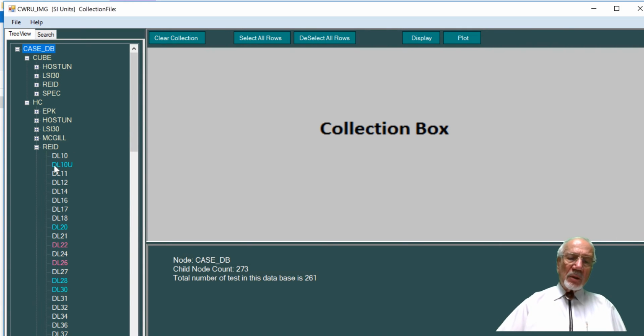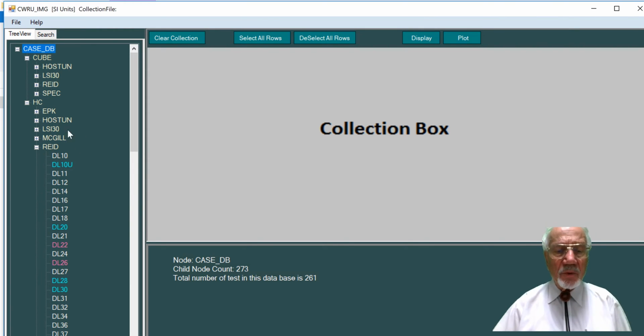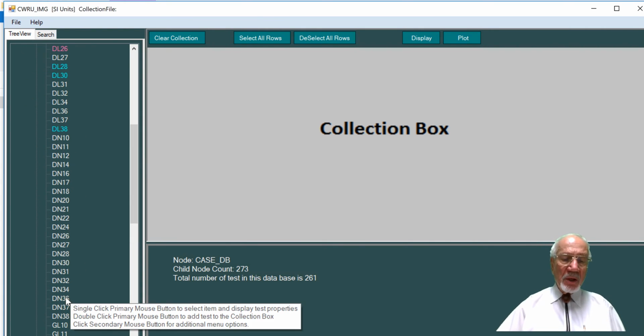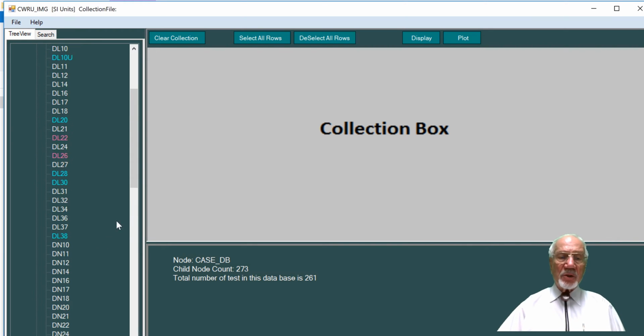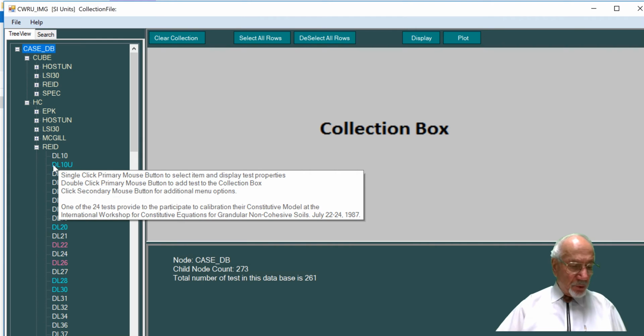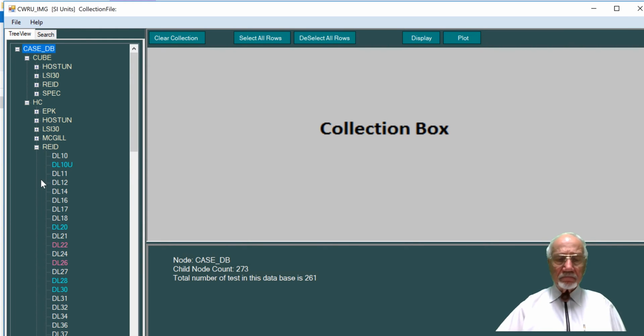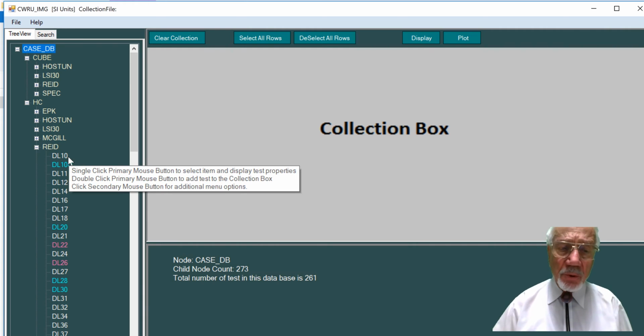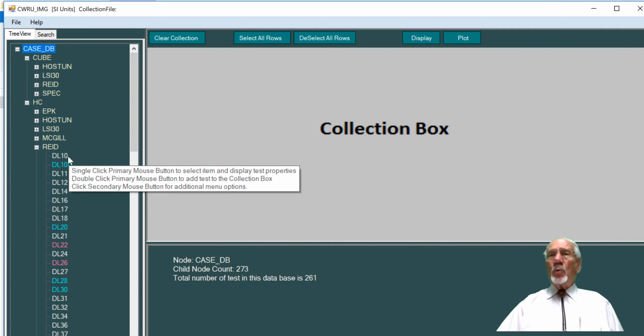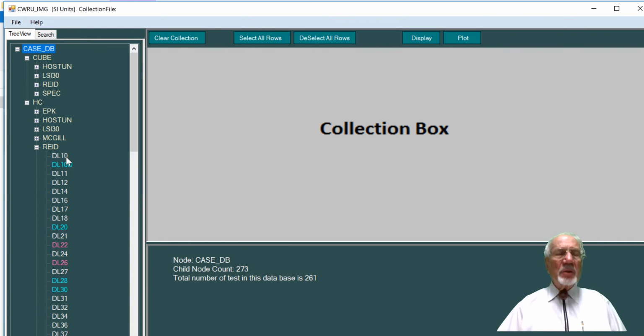The second letter refers to the density of the sand. L stands for loose sand and N stands for dense sand. The next number that you see over here refers to the cell pressure, or the effective cell pressure. And the last number refers to the coefficient B, which is by definition (sigma 2 minus sigma 3) over (sigma 1 minus sigma 3), and it does locate the intermediate principal stress with respect to the maximum and the minimum.